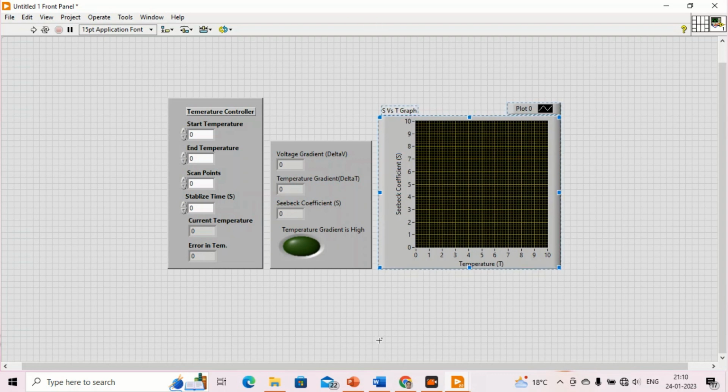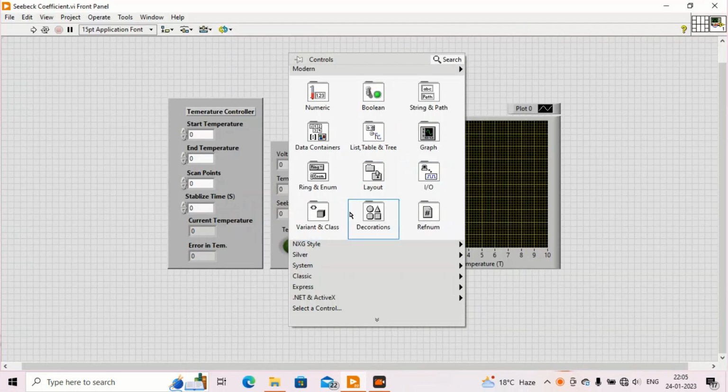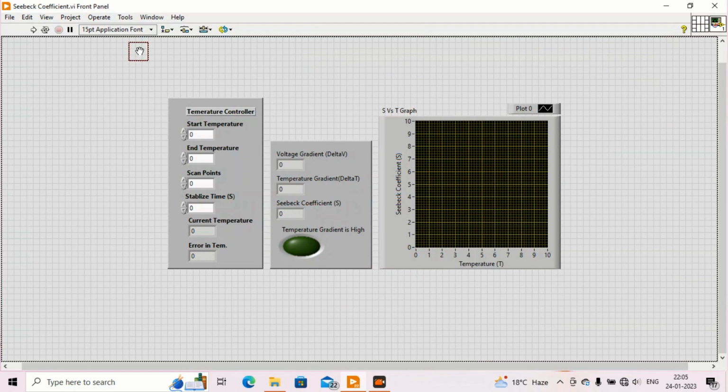That sounds good. Okay, so this is my front panel for Seebeck coefficient measurement. I can decorate it a little bit more.